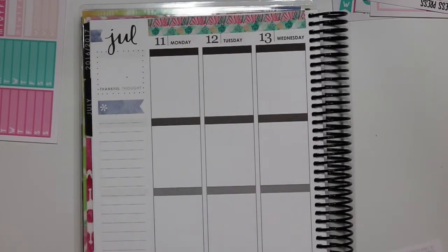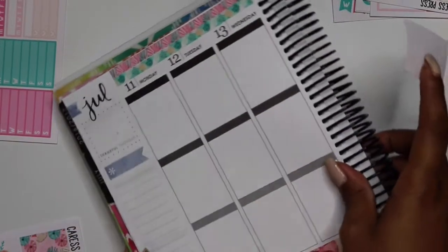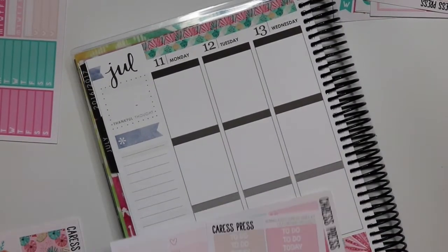I feel like this is really gonna be a disaster playing with me. Good thing I'm playing with Caress Press in like 2 more weeks again. Hopefully I'll be better prepared. I need to get these extra stickers out of my way.